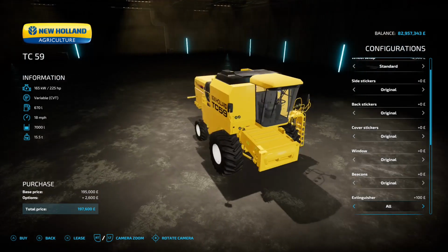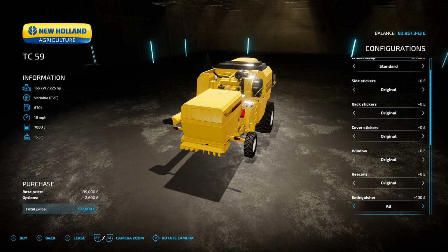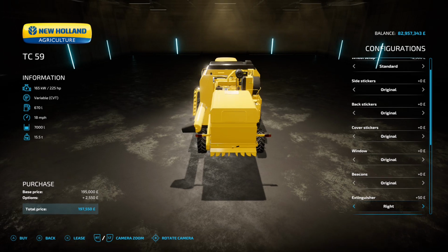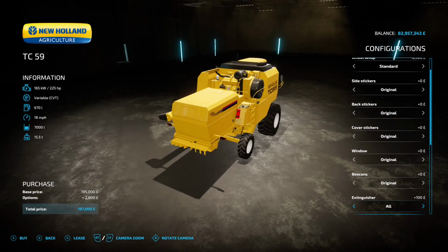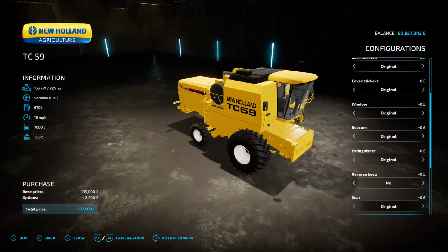Alright, where's the extinguishers? There we are, round the back. Fair enough. So you've got original, left, on that side, yeah, hiding behind that pipe. Right, or both. Fair enough. Then we've got reversing beep, no or yes. Then you've got seat, so spin it back round.